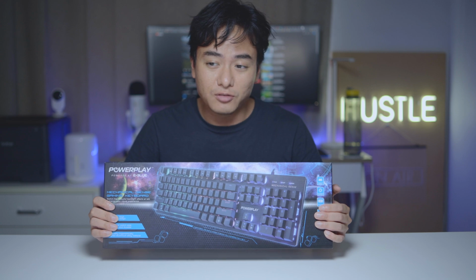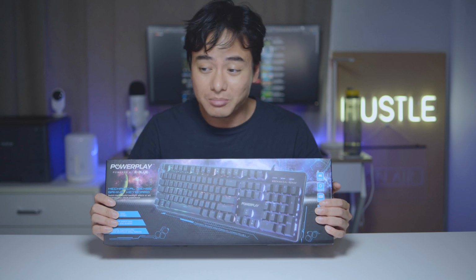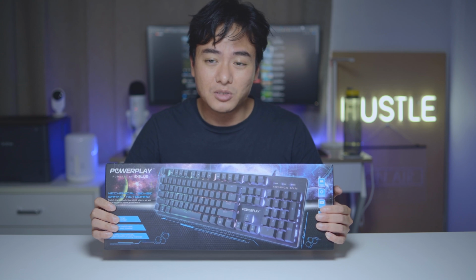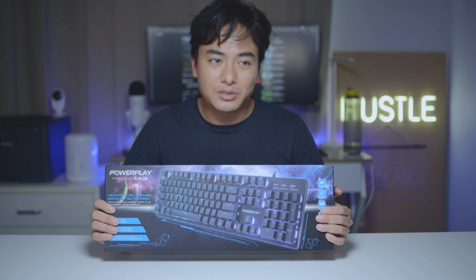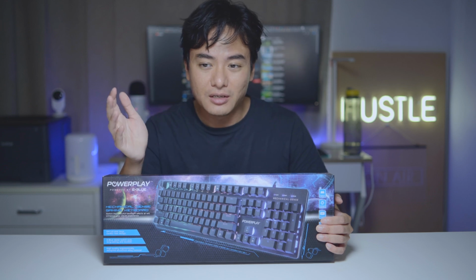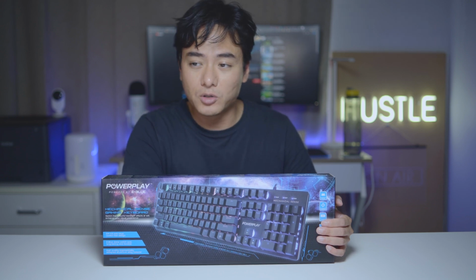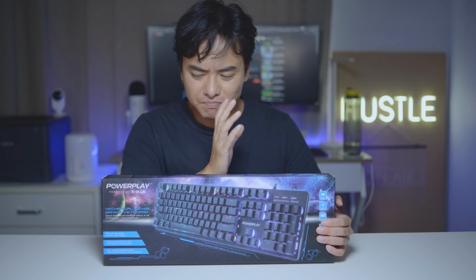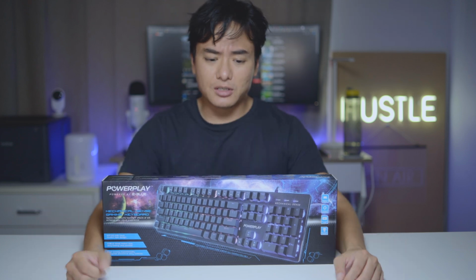I just need something as an alternative to my laptop keyboard, because I've been using it for work and I type a lot, and I make a lot of mistakes and typos when I use the laptop keyboard. The key travel is not great. A lot of the time when I try to copy and paste, the keyboard just misses my copy, and I paste the wrong thing and have to redo it. This is quite annoying. So that's why I decided to get myself a proper keyboard. Hopefully that will help with my workflow and a bit of gaming. I do like gaming, but for me it's not my priority. So there you go. Let's open this thing.